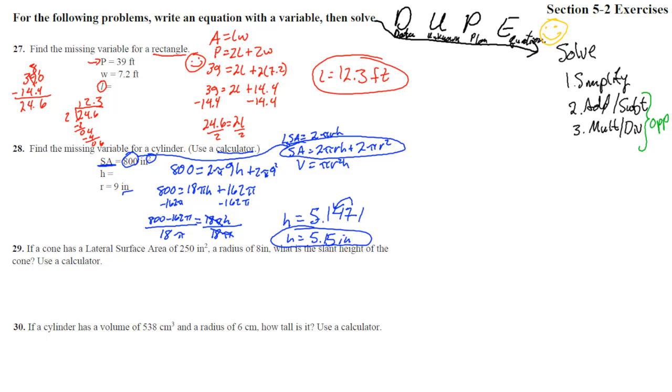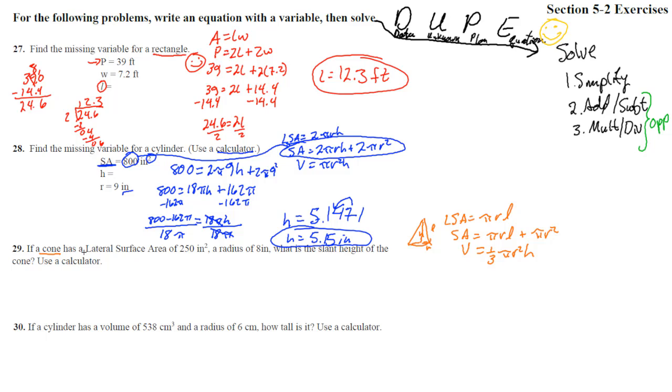All right, number 29. If a cone, now the cone, looking in the book, we have a couple of formulas. There's a cone. Here's the L, that's the H, and that's the R down here. We have a lateral surface area formula. That's pi times r times that slant height up there. We have a surface area formula that takes that pi r L and then adds to it the pi r squared on the bottom. And then we have a volume, which is 1/3 pi r squared h. Notice it's exactly 1/3 of the cylinder formula that we used up there.